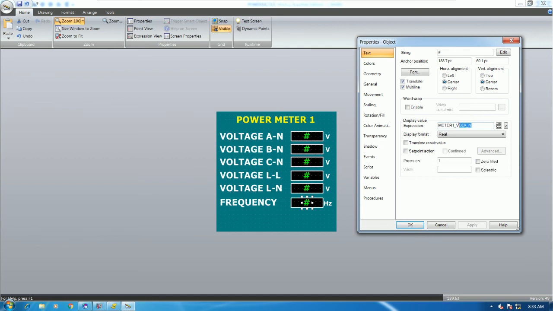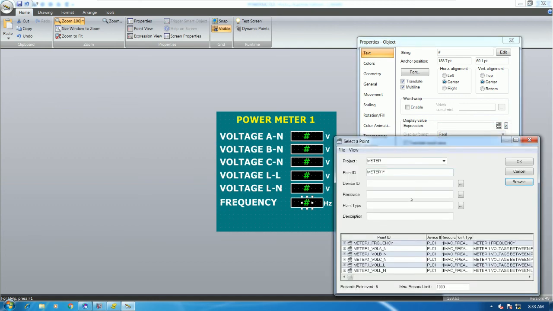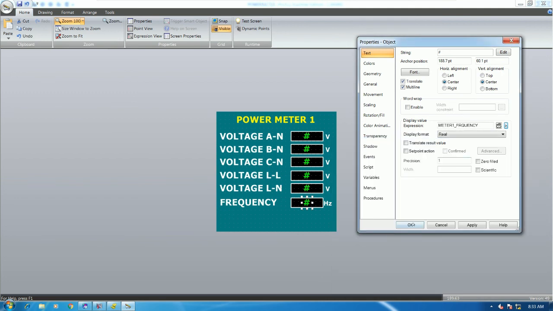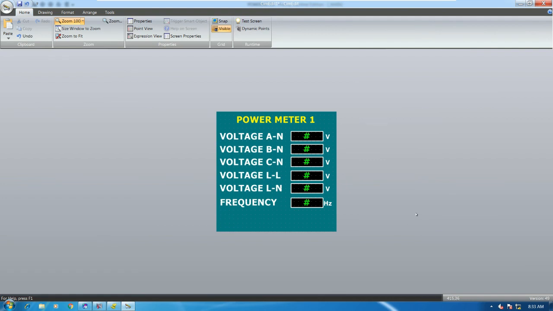So for meter 1 we need to browse again, yeah. This one, double click and click OK, okay. So we can arrange to be good looking, like this.